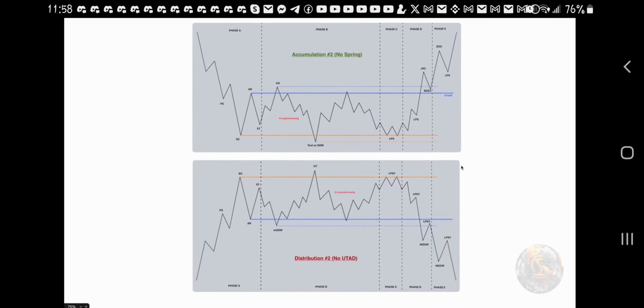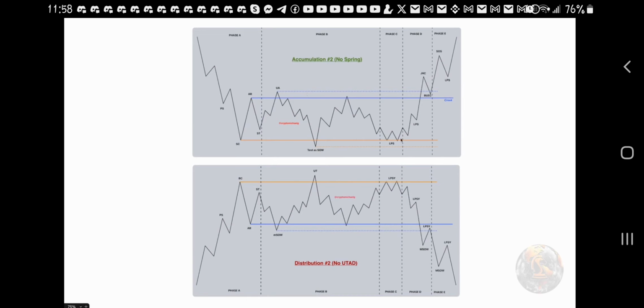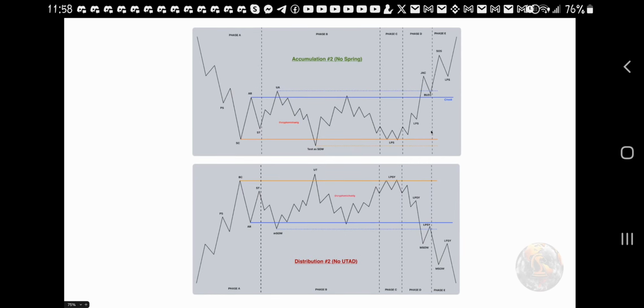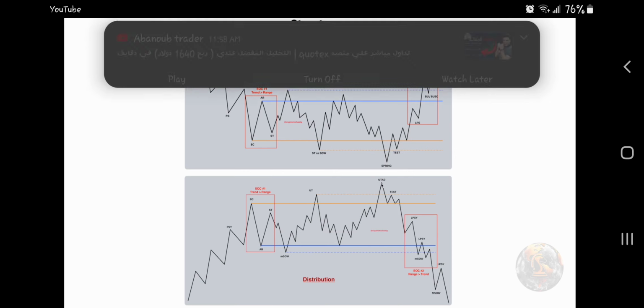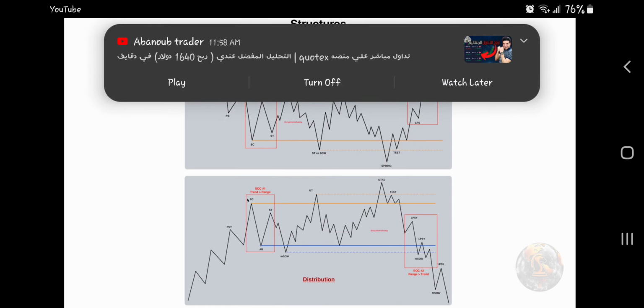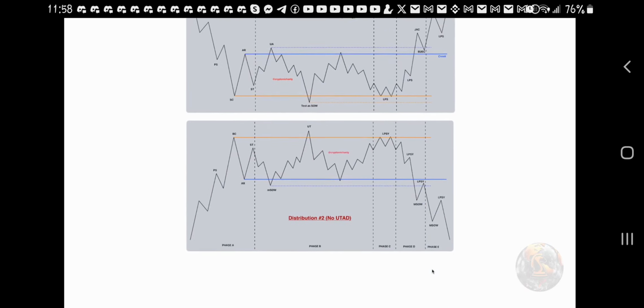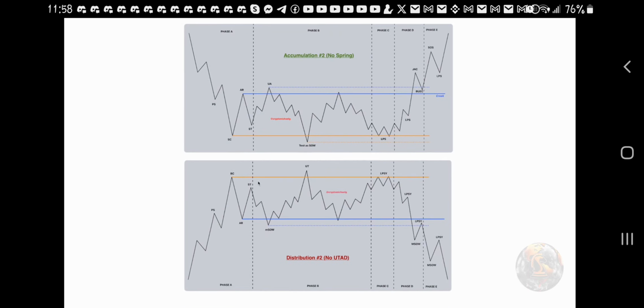Or you could have accumulation number two, like is here, where you don't get the spring as in sweeping the lows going below, but in fact it holds and then pushes up. They're the two common ways that you can see an accumulation occur in a horizontal form. Distribution, this is the classic. You have a buying climax, you have an upthrust, and then you have a UTAD, upthrust after distribution, the typical three peaks, peak 1, peak 2, peak 3, it then sells off, classic. Distribution number two, you just get two peaks, 1, 2, and you have your last point of supply, your failure to go higher, and it rolls over and goes down.